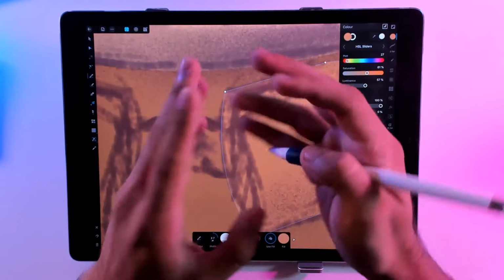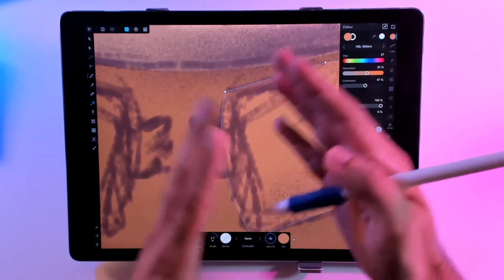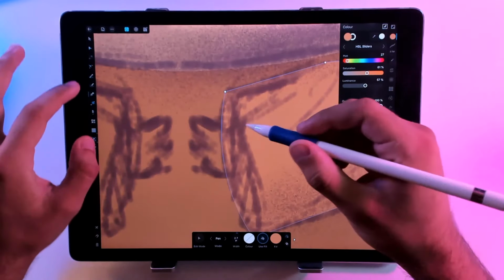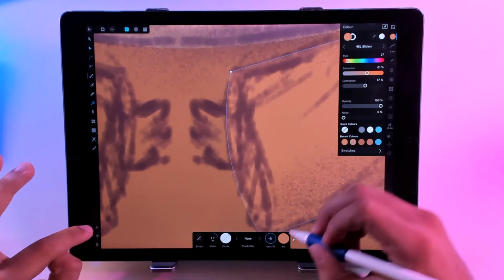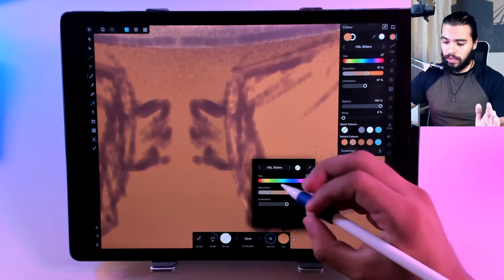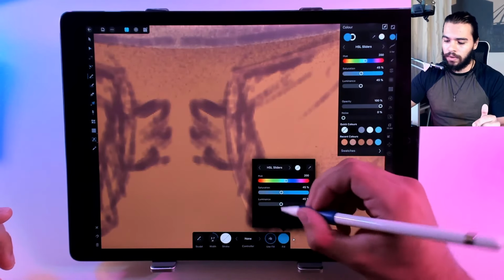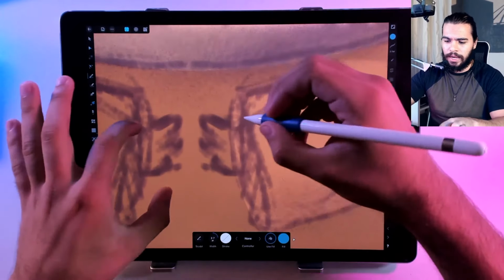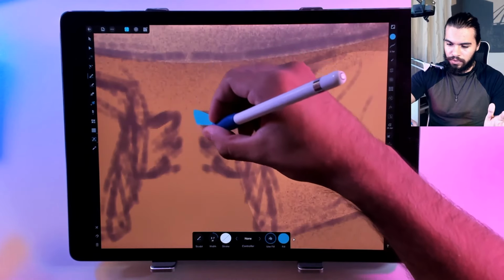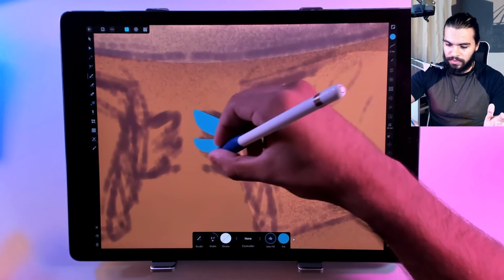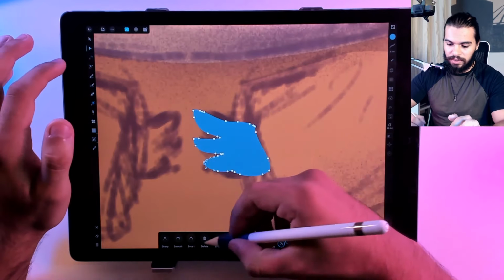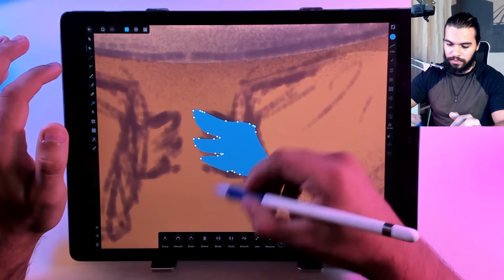I'm gonna draw now the hands. Look, the hand is organic, as you can see, there are a lot of curves. And if you draw by vector, it can take a lot of time. So I'm gonna use the pencil tool, alright? The pencil tool can help us. Let me show you. I'm gonna select a new color, whatever color. I'm not focusing exactly on the color. So I don't know how this hand will look, but I will try to draw something like this, okay? Okay, it's not very good, but that's fine for me. I can adjust later on.